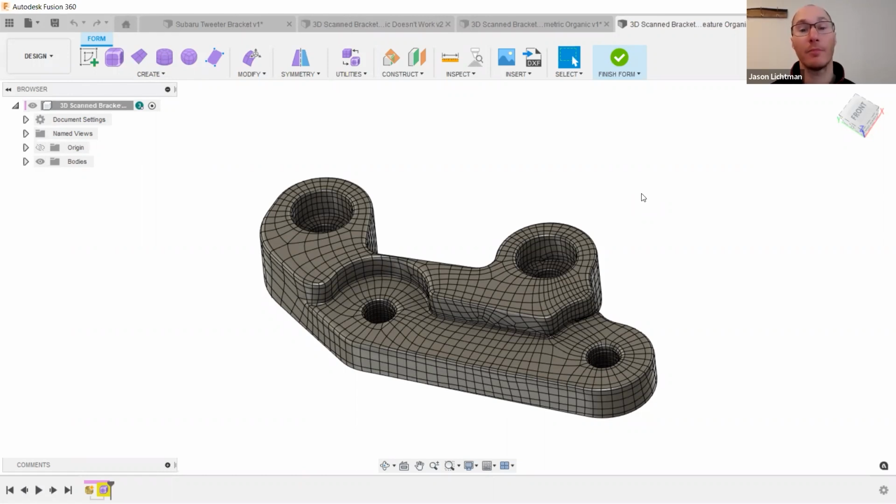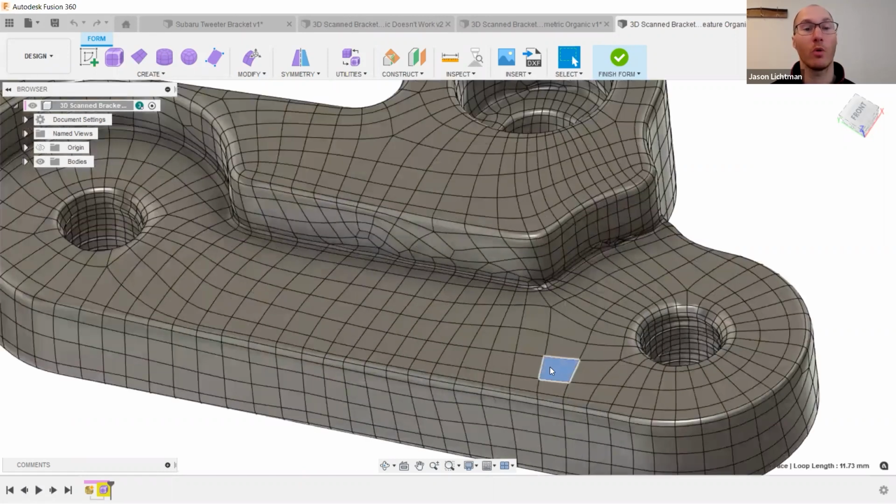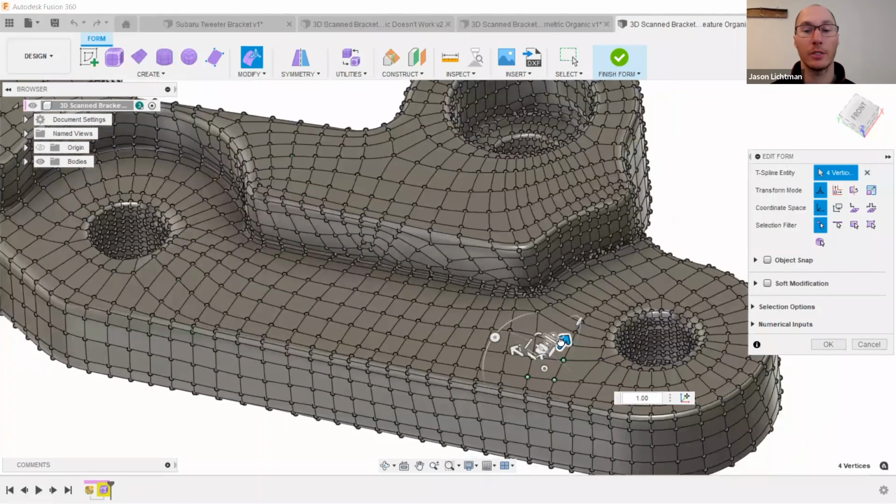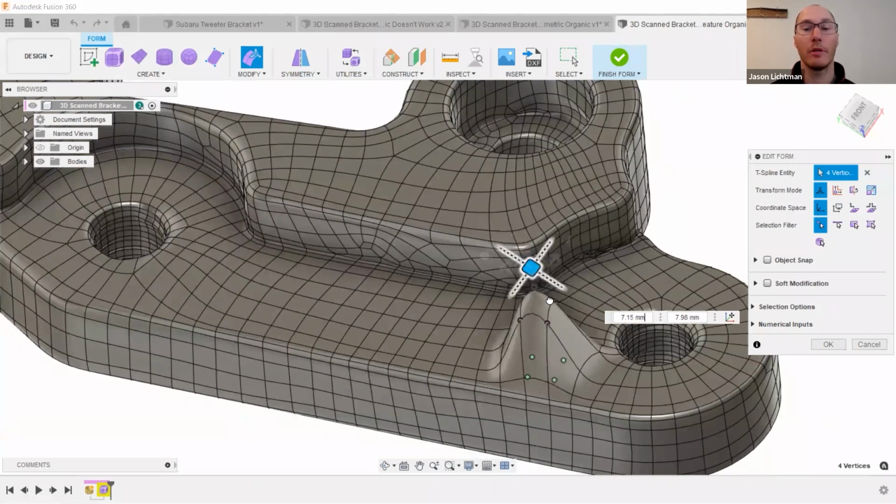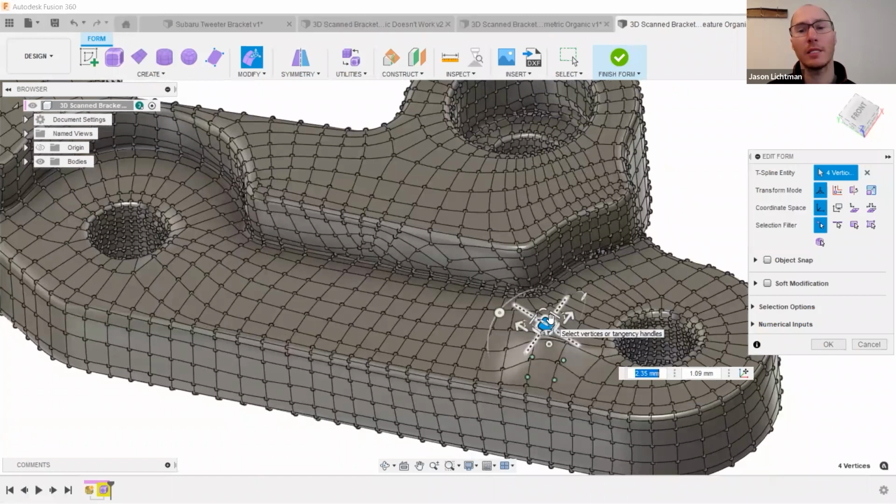At this point, I have the opportunity to change the actual shape of the part. So I can select one or more of these faces, use my edit form tool, and actually manipulate this. Let me grab this, and you can see I can pull this and warp it, which for something like this bracket, which is prismatic, is not necessarily what I'd want to do, but for an organic shape, I think that could be very fitting. So you can use your mesh editing tools like Blender, Modo, ZBrush, Mudbox, Mesh Mixer, and make those topology changes, or you could do them right here in Fusion 360.